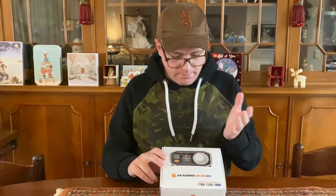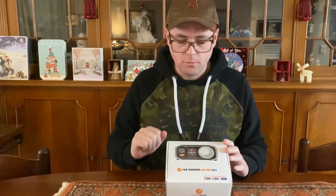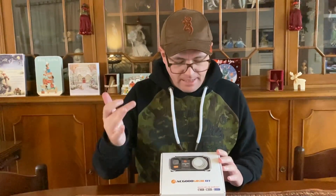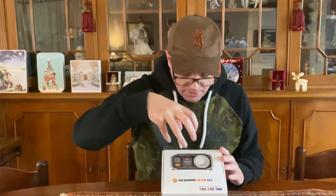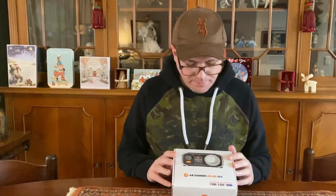So aside from that, you get everything that's in the box, well, except one thing, but I'll explain that as the video goes on. So that's actually the only difference. So the chrono itself, the only difference, no Bluetooth. That is basically the basic model. You still get all the other things that come with it.